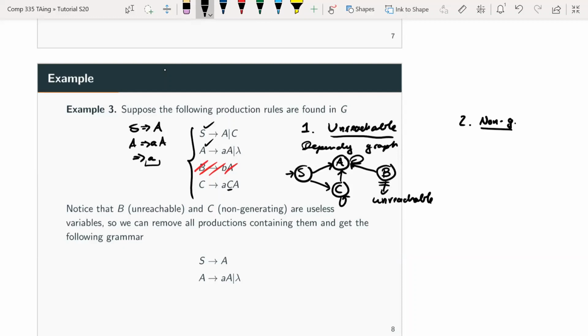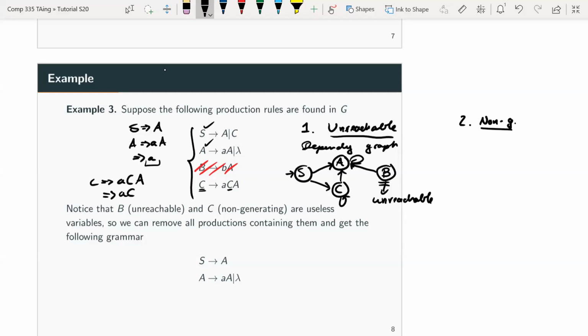However, if I'm in C, what's going to happen is I have to replace C by AC, or capital C, capital A. Then let's say I replace the capital A by lambda.